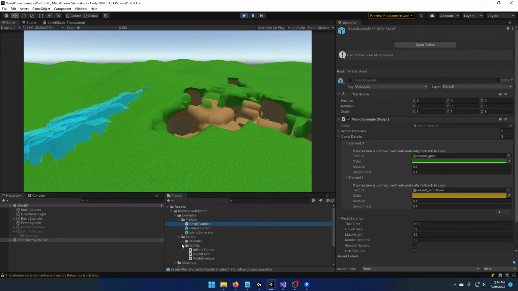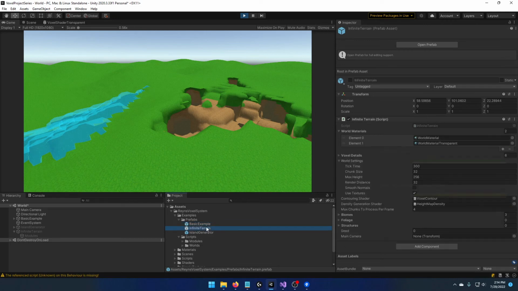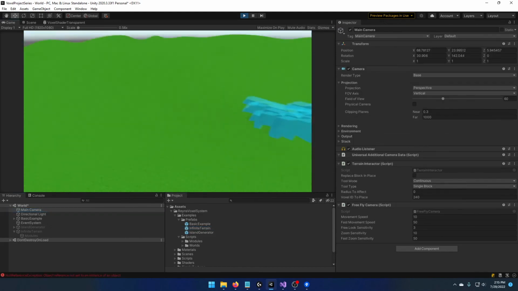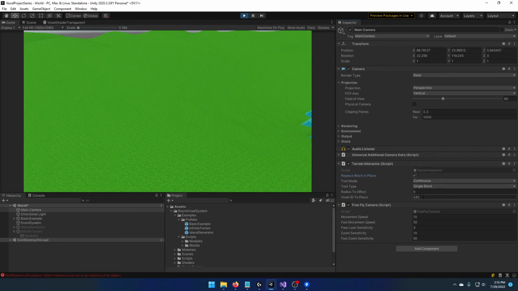Obviously, I will continue working on the infinite terrain in my spare time, but again, the overall goal of this move and everything is just so I can start working on other projects and not feel so bogged down with this while still making content you guys want to see regarding voxels, because obviously that's why you're here. But I don't want to have another channel and all that stuff, and it just gets too messy.